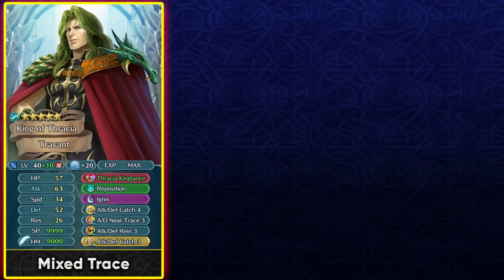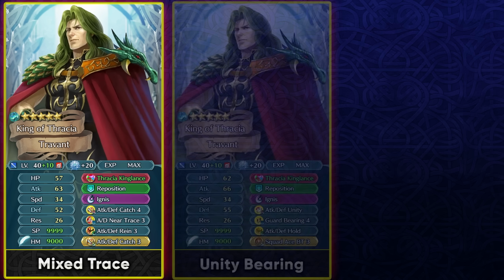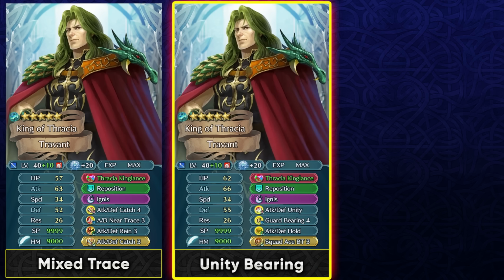The best Thought B skill for any kind of physical flyer, especially if they're tanky, is going to be Guard Bearing 4. Now Travant can definitely function with Wyvern Flight 4 whenever it comes out, but I don't think that's going to be as good as Guard Bearing 4 because it provides amazing damage reduction and it's just so good on tanky flyers. So I think it should be run if you're going to be investing even more into Travant, and you can run Attack Defense Hold for getting even more debuff on the enemy.